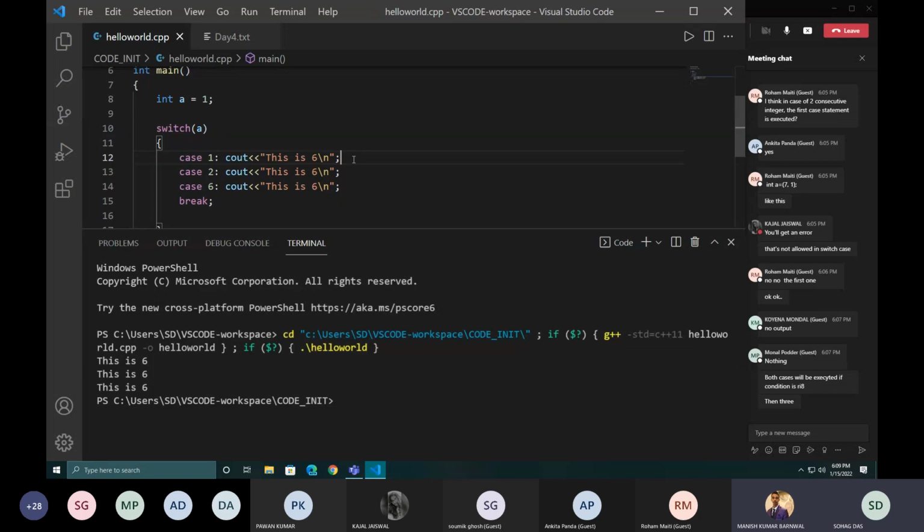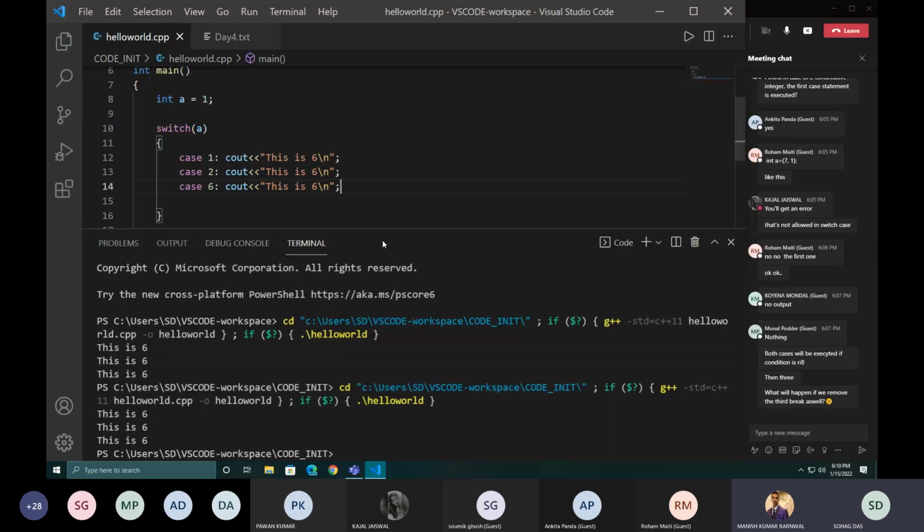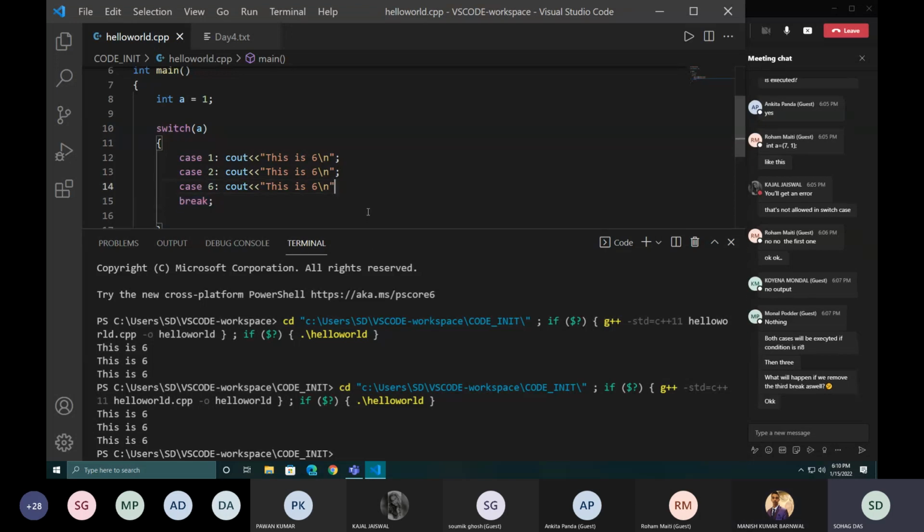How this works, I'll give you an analogy. Suppose a man, int a equals 1, let's say it's a man. He's standing at case 1, I mean at the topmost floor. Just imagine that case 1 is the topmost floor of a building. What will happen? Nothing will happen actually, because there is nothing after the break. If we had a default, then that would have been a different story. If the analogy is clear, then you can say yes.